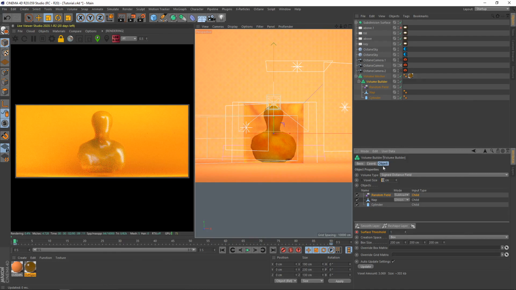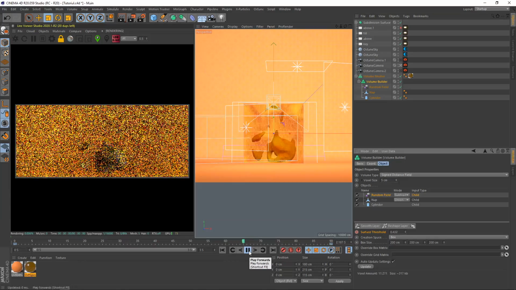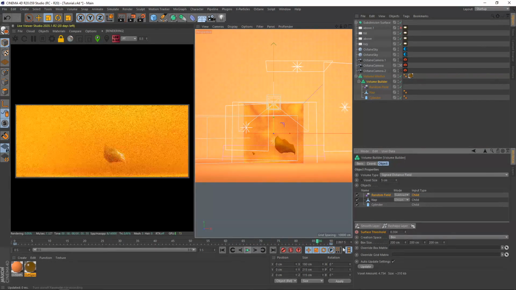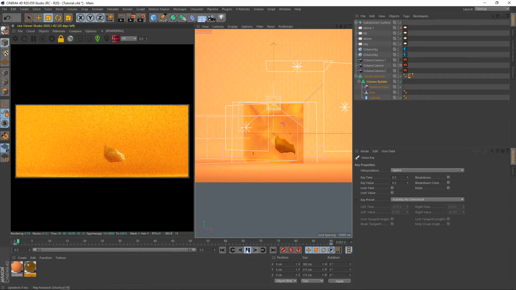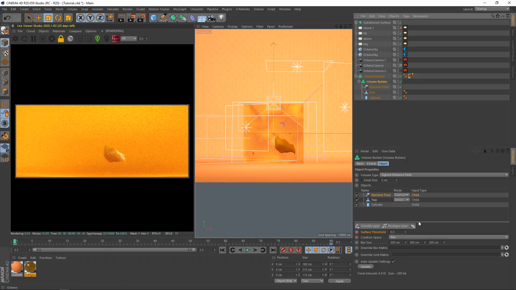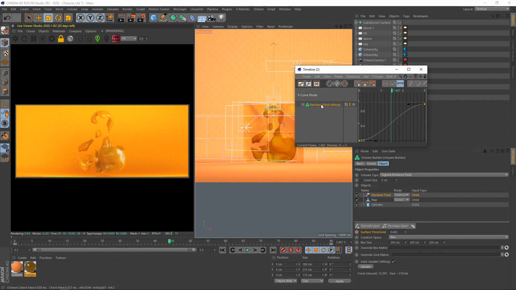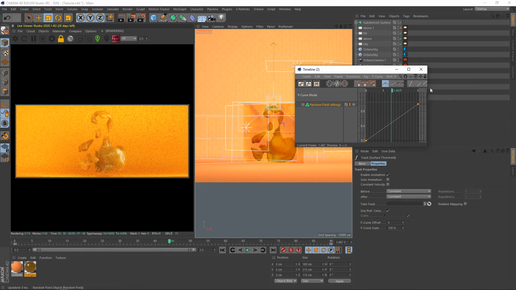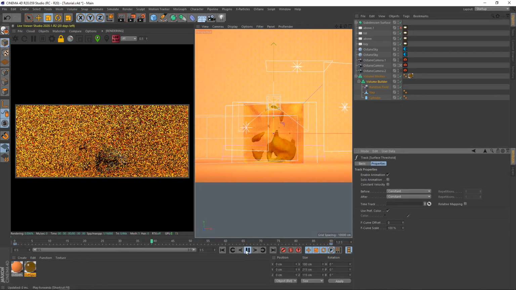You set the voxel size closer to what you want. Can I play that back on 5, or is it going to kick off on me? No, I can. So you can see there, that's kind of how I've done it. And you could even do that all the way to the point where it's gone. Or what would probably be cooler, and I probably should have done this, is have it coming in like this. So if you start off at 0 and have it do this thing. Even if you stick it on linear, it takes like seconds to come in. But then if we come to the F curve and we hit H and then do Alt L, make it linear, and now you're pretty much going to get the exact same result I did.